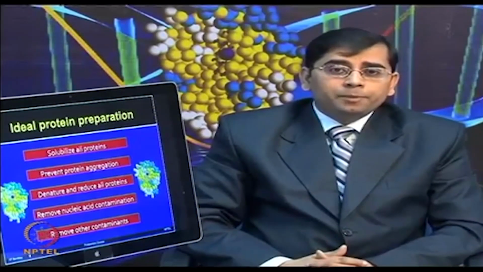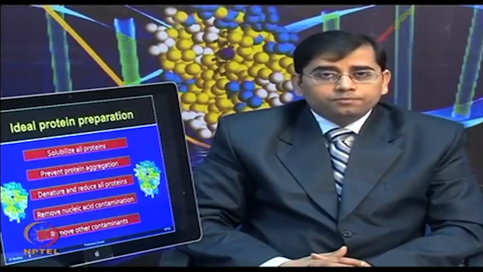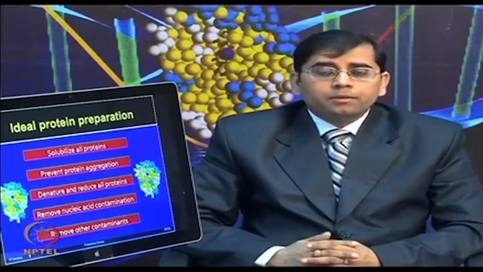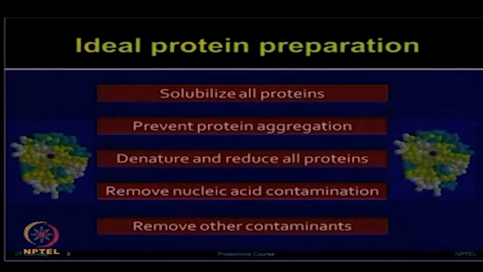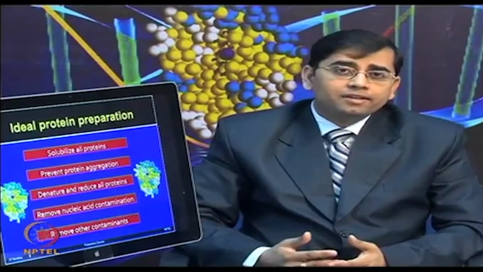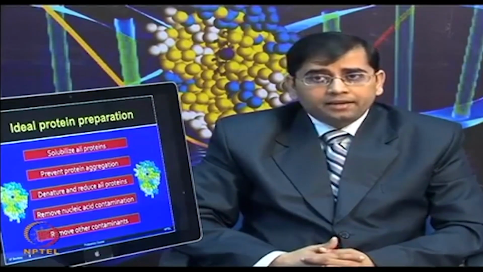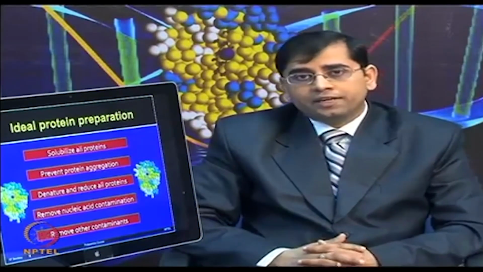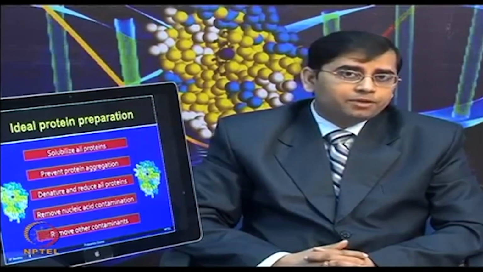So, an ideal protein preparation involves solubilizing all the proteins present in a given mixture, preventing protein aggregation, denaturing and reducing all the proteins which are present in that mixture, removal of nucleic acid and other contaminants, as well as removing salt and some other small interfering components. Again, depending upon your sample type, you may have to think about what different types of interfering components could be present in that sample type.